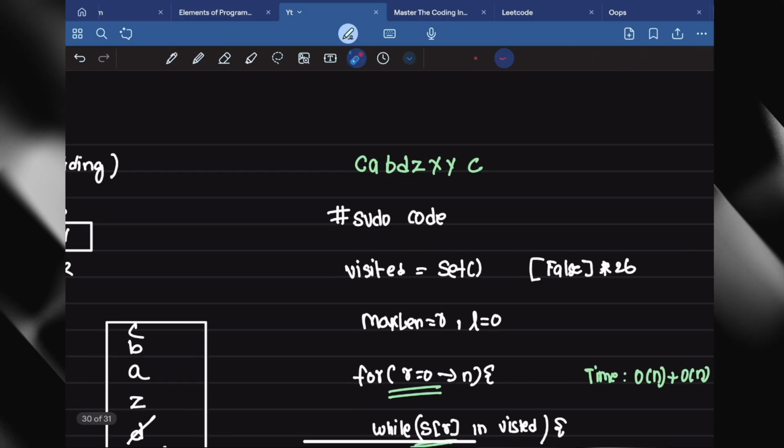Now what is the maximum substring? This is the maximum window, and no, wait, instead of this we'll have Z. This is a better one. So now this is the longest substring, right? Now when you encounter this particular substring, this is invalid. So you move the pointer: L will be here at this position and R will be here. To make a valid window, you move only the L pointer one side.